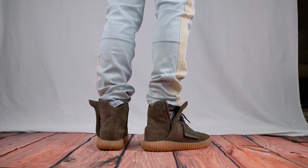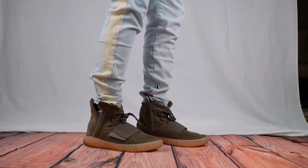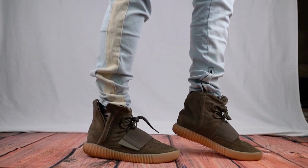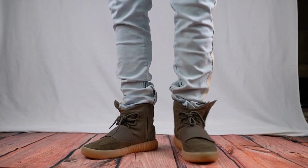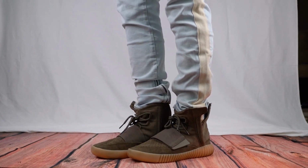For those that are wondering about sizing, one slight issue I do have with these though is that the opening of the pant leg is a little too wide for me. You can kind of see this with any of the NMDs that I wear in this video. You'll see the pants sort of overlaying the shoe, which I don't really like. I usually prefer having the pants not covering the shoe if it's an NMD, but that's pretty much unavoidable here. However, it doesn't overlay it so much that it becomes an issue. It's just a minor inconvenience.